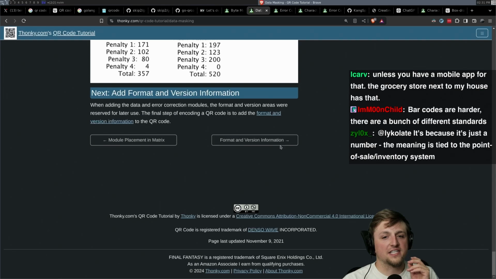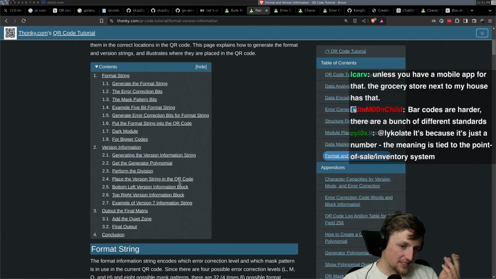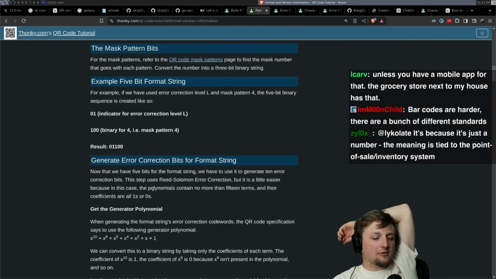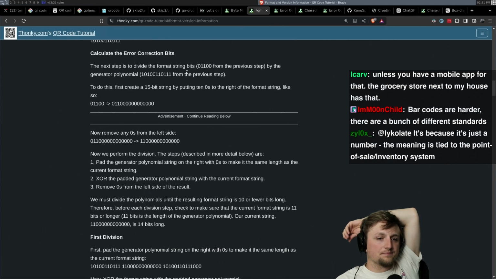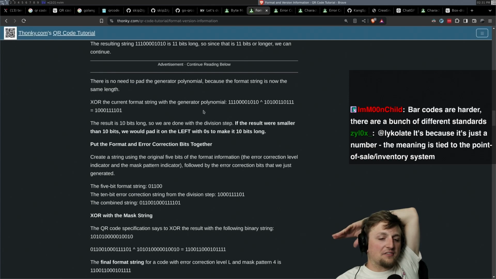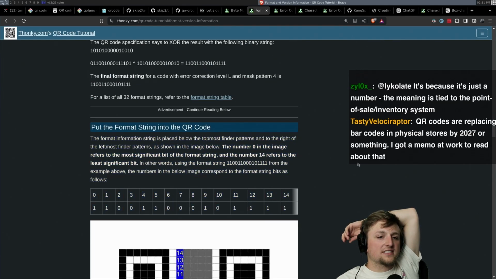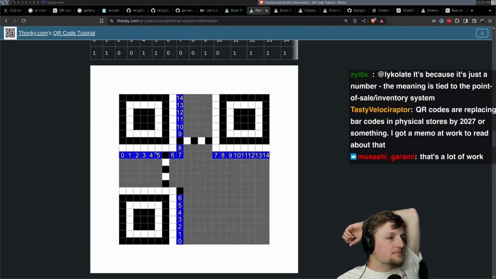Okay, we're definitely not gonna write this. And then at the end, you say what format you're gonna do, what version you're gonna do. I'll put the final matrix. So the main thing for me that I would need to figure out is how the final string plays out into actually drawing. So we do need to still understand that to figure out how we can draw that here.